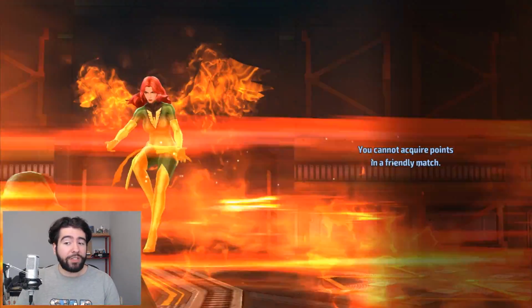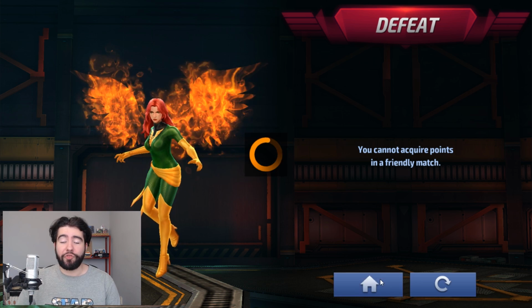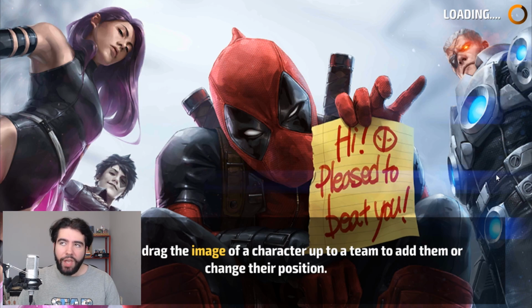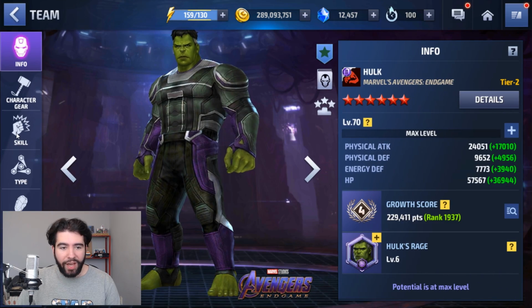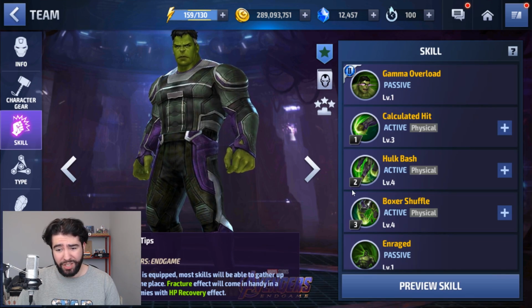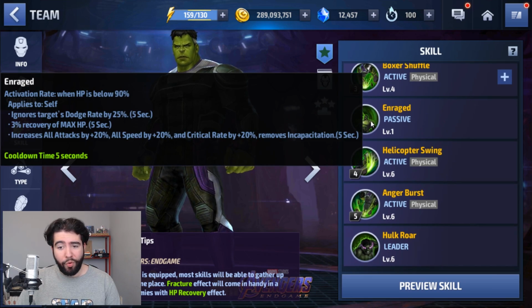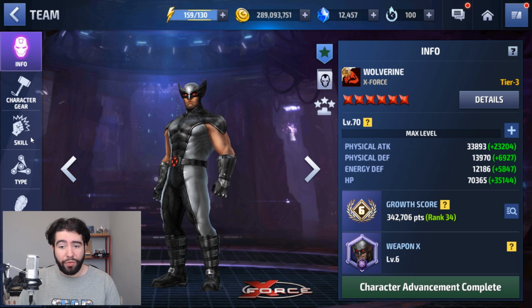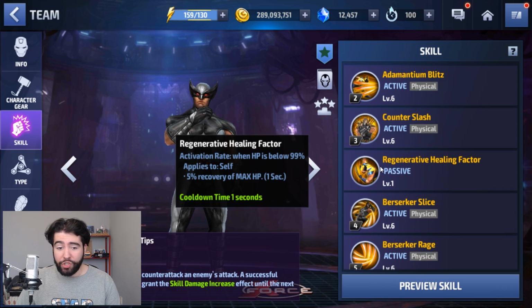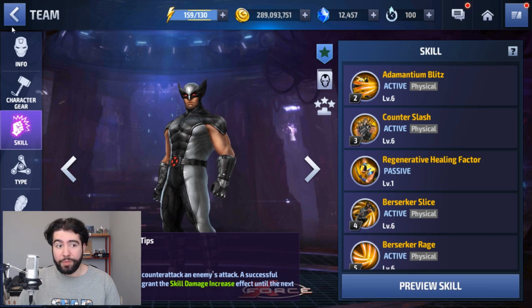Now, I don't have the best build for Hulk, so I may sound like I'm saying Hulk is trash for PvP. I'm not saying that. I'm just saying I'm a little bit surprised that his heal is so low, because 3%, guys, it's less than Gwenpool's heal with her uniform. 3% doesn't cut it in PvP anymore. I mean, 5% on Wolverine barely cuts it, and he's tier 3. And you can still get one-shotted by certain characters, and that's 5% when he's below 99, not below 90.